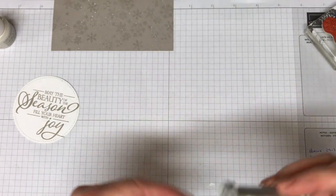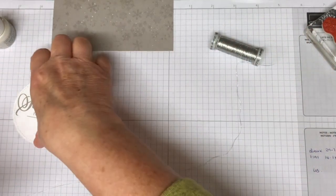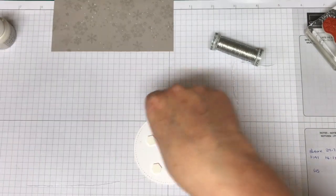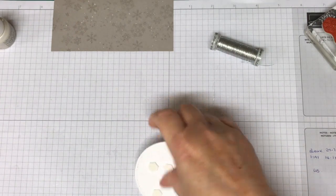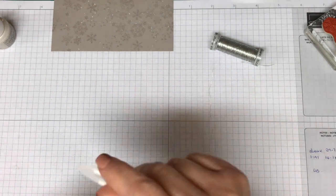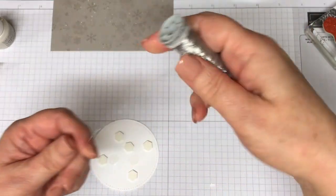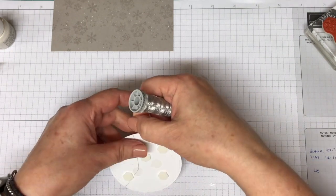And I've run out of the Stampin' Up one, but I've got some from my sewing kit, and it's very similar. So we'll put some dimensionals on the back so that we can lift it up when we want it. And to put my thread on, I always use glue dots, whether I'm using baker's twine, linen thread or the metallic thread, because it sticks better. So I just take it whilst it's on the reel and lay onto the glue dot, and then do like a figure of 8.